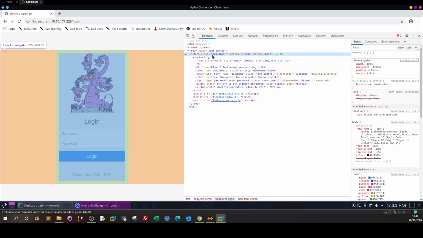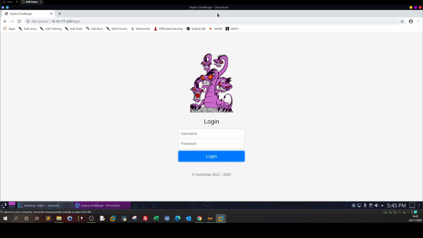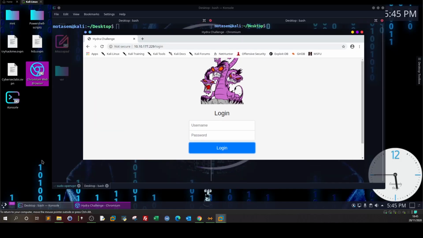So here's the form, right? Now, as you can see, the first variable we have to take note of is /login. That's the first one, the action. What is the value of the action variable? It is /login. Now, as you can see, we have the username, denoted by username. Of course, the password is denoted by password, right? So name password, name username. And the submit button, very important. And that's it. Now, before doing that, we're going to need to intercept the request, and I like to use Burp Suite for that.